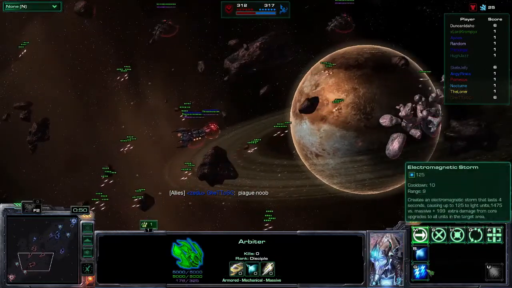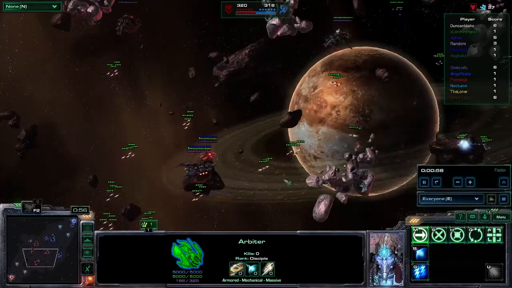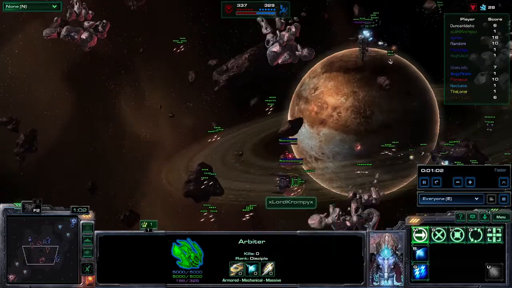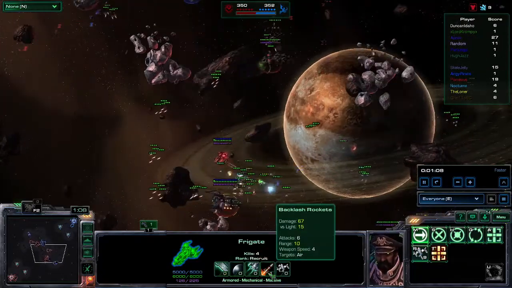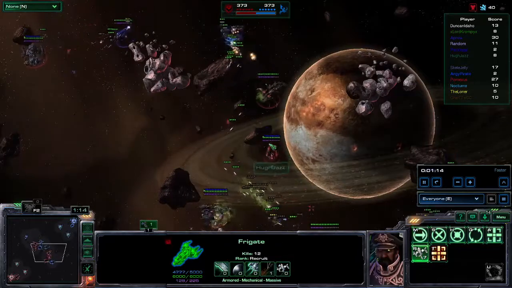Huge ass. Has Electromagnetic Storm. Electromagnetic Storm is going to help him do some damage in the area of effect. Very low speed though, 1.61 speed. Looks like Lord Crompy. Lord Crompy's going to 1.71 speed it, and Backlash Rockets. You got a bunch of range and damage from the red side.